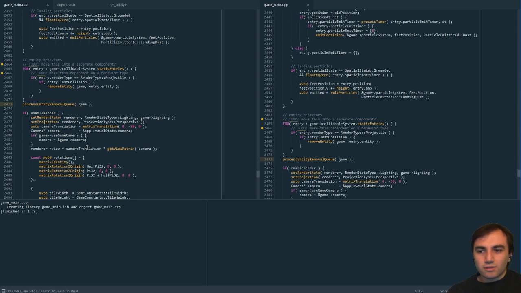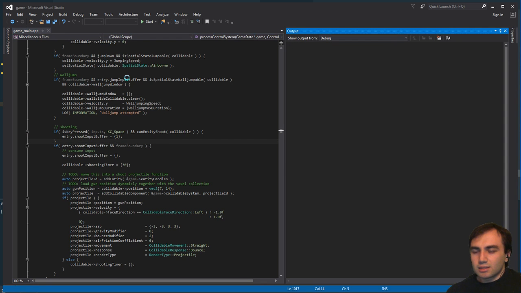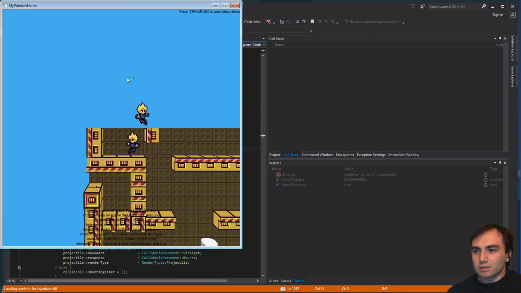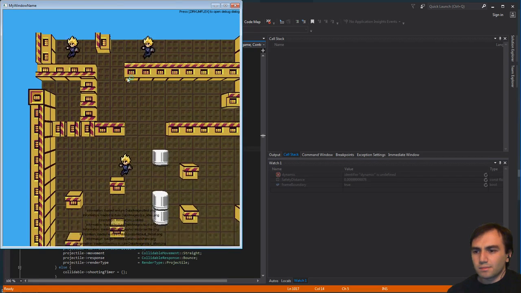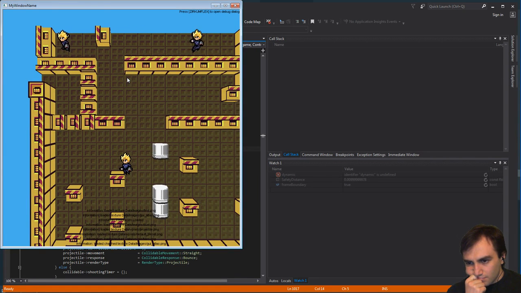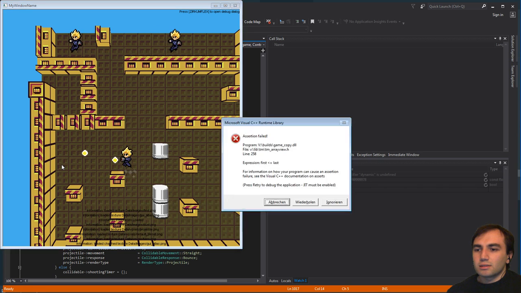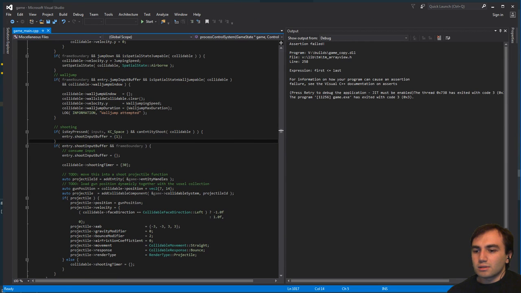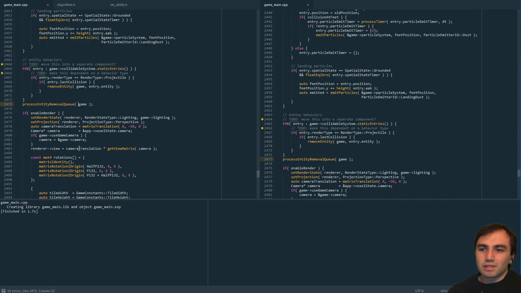Alright, that was a lot of code. Let's see that hopefully it doesn't crash. Hey, it disappeared. And we... because I pressed spacebar, I didn't see what that was about.